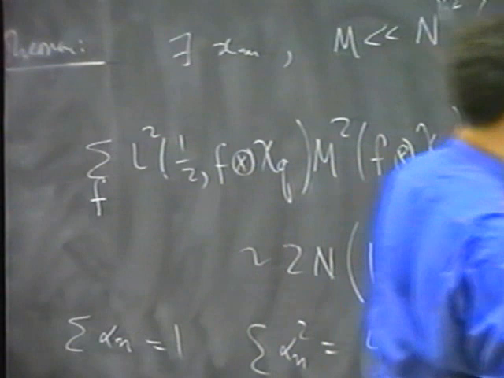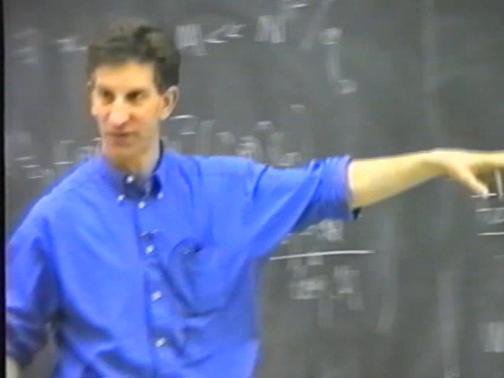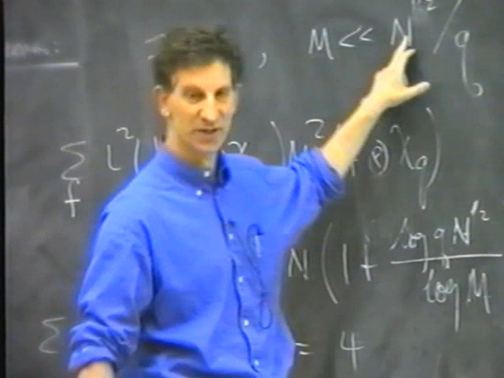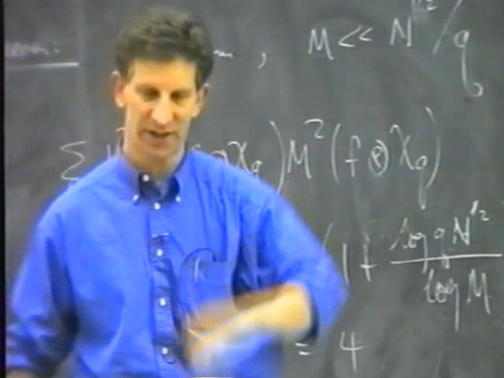there's a 2 that comes from the optimization of a quadratic form, and there's this factor here, and I want to choose m as large as possible so as to make this as small as possible. This we can only prove in this range. We cannot prove it bigger. So q is an arbitrarily small power of capital N, so ignore q. So you can choose m up to N to the half, and that'll cancel that.